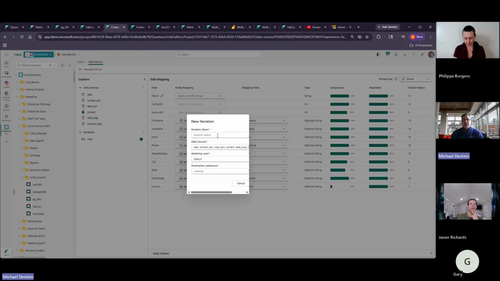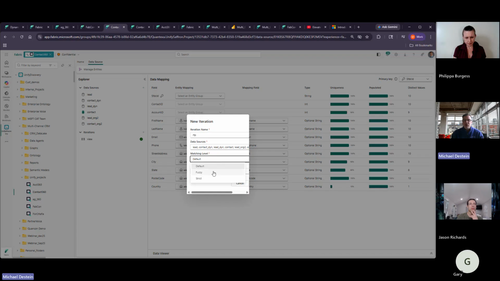And so here I clicked on new iteration. So think of this as now running the workload to match things. I give it a name, RTP, and then I pick which tables in my project folder I want. Now the reason is you might have lots of them. And so sometimes you might be saying, I'm focusing on a supplier, I'm focusing on a US supplier. And so you might use different tables and different data sets, but you get to pick and choose which ones you use.